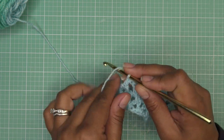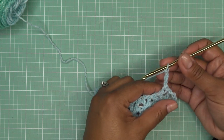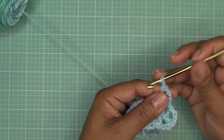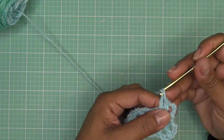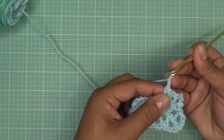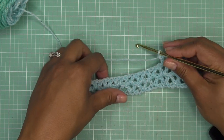So row two, remember, it says to chain three, one, two, three, then turn, then start doing your V-stitches inside the chain one spaces. So double crochet, chain one, double crochet. Now I'll probably be back in a few days, or maybe later today. I don't know how quickly I can get the other one done. It'll probably be a couple days. Chain one, double crochet, chain one, double crochet, and all the V-stitches, just like we did before.